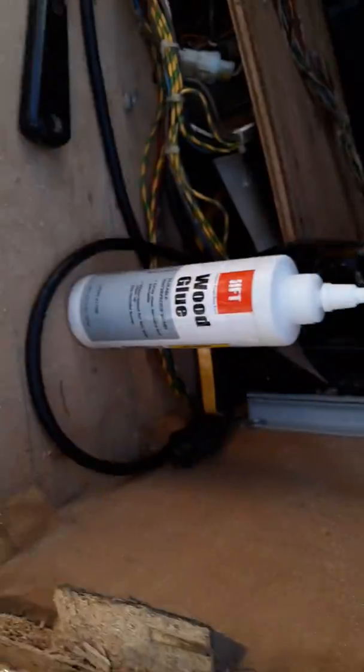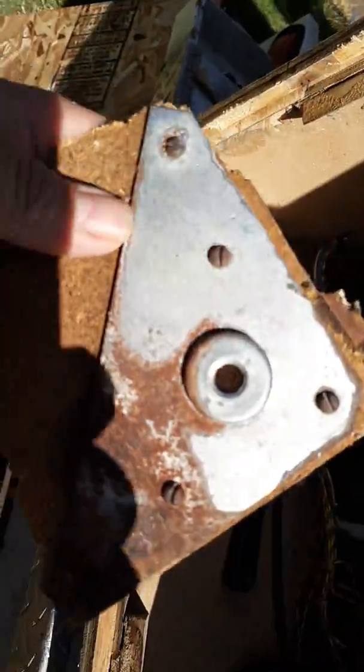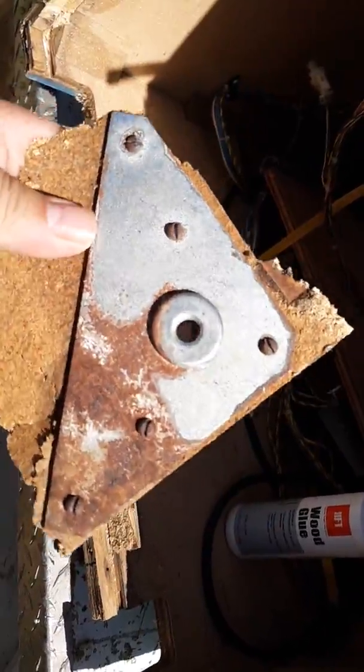But before I do all that, I'm going to add the levelers. The leg levelers that are on here are like this. They're metal. They're extremely worn out, and I only have 3. So I got some other ones for arcade machines.